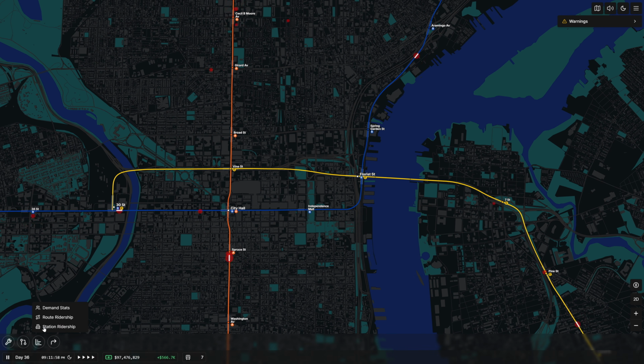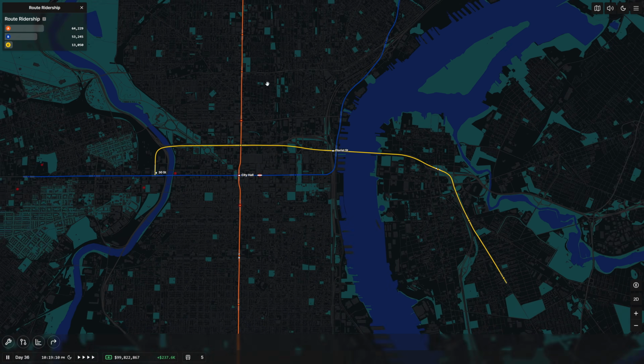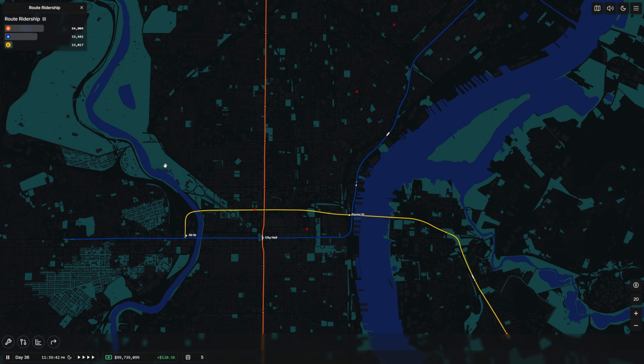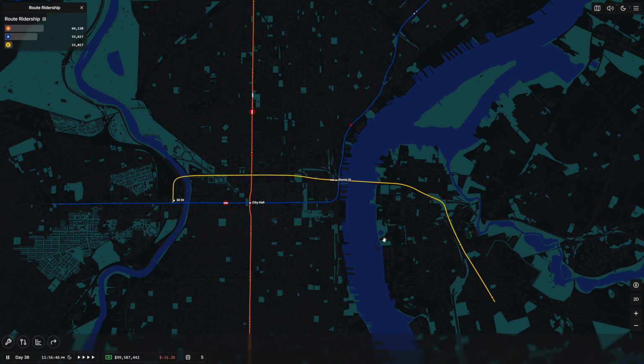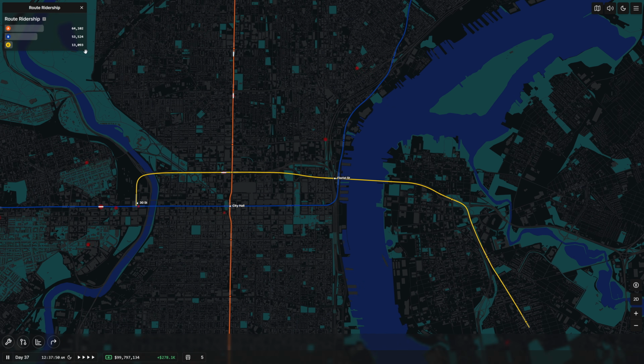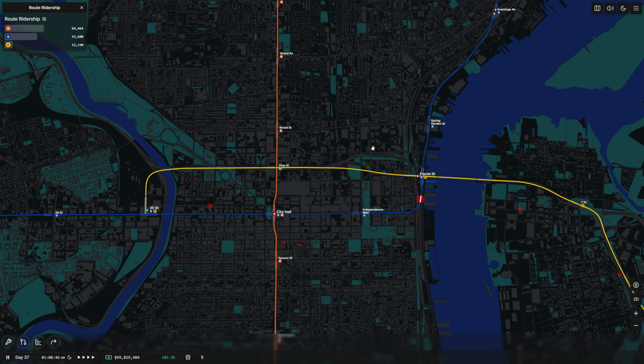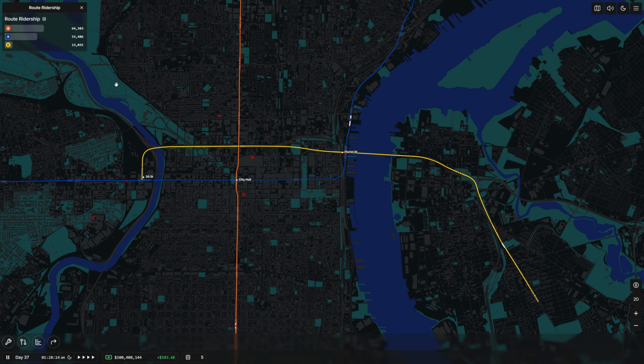And if we look at our route ridership, this number hasn't gone up too much, but we can see our A line and B line competing. Those are both very much near the top at 65,000 and 54,000 roughly on each of those lines. And then of course our C line, which as expected isn't that critical of a line, all the way down at 13,000 people. It has gone up slightly since we added this transfer, because that just allows more people to get to their destinations quicker. But I don't expect this line to really be competing with our A or B lines anytime soon.